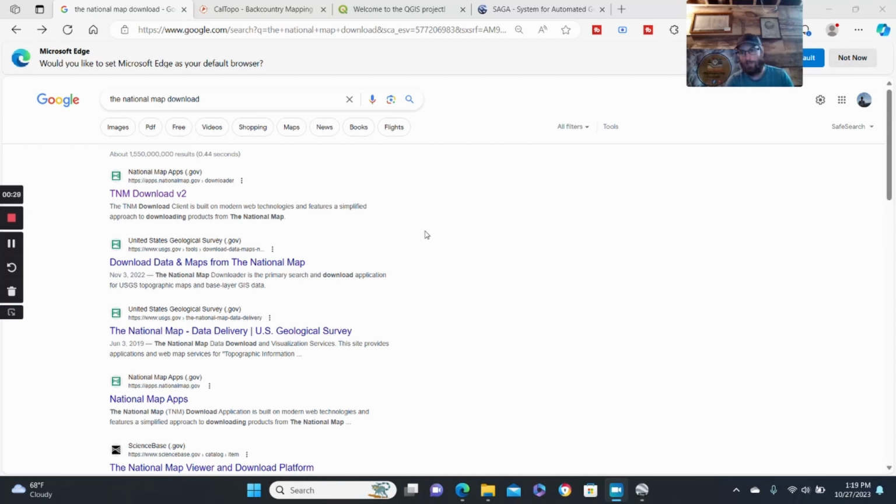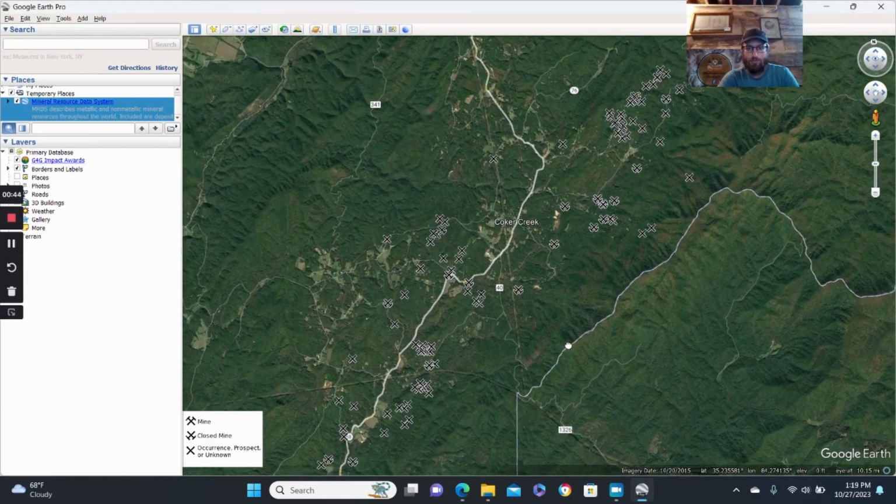And then you can make these maps for gold prospecting, metal detecting, historical stuff. I mean, there's so many uses for the DEM maps that you can make using this. So today we are going to focus mainly on, I just kind of picked a random gold belt in the U.S. We're going to look at Coker Creek, Tennessee.